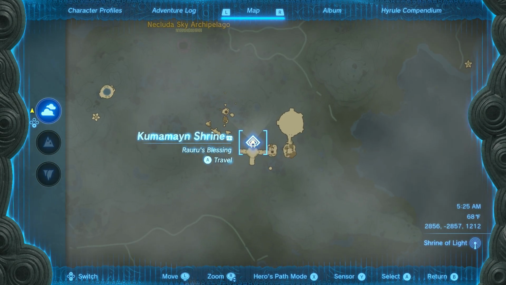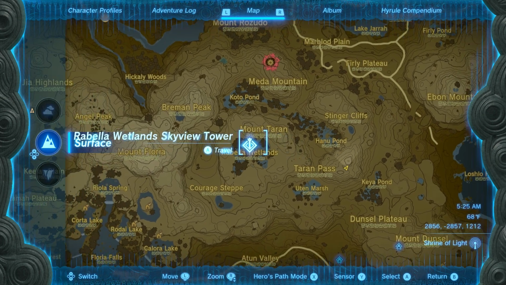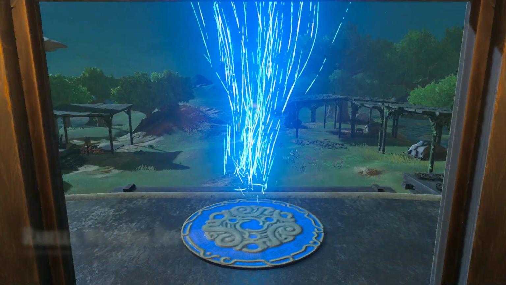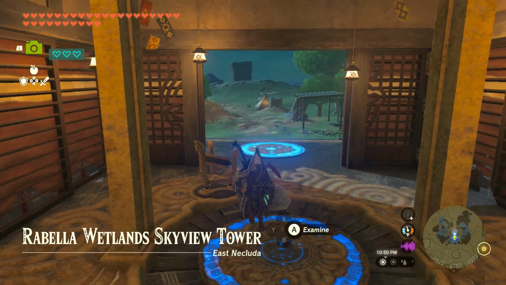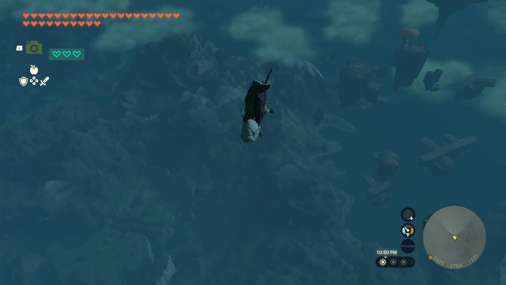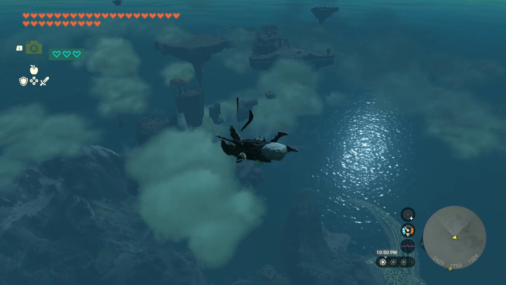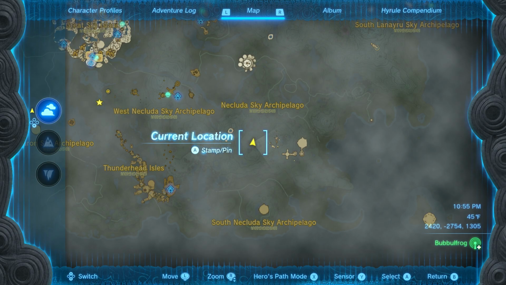This time I'm going to show you how to complete the shrine quest, the Necluda Sky Crystal, and create the Kumamayn shrine for a Roru's Blessing style shrine. Okay, so we're going to begin at the Rebello Wetlands Skyview Tower, and then we're going to blast ourselves up and then float over to a platform, or a sky island that has a spring box on it. Spring boxes are basically the answer to everything in this challenge once you defeat the boss. So it's really just about using a springboard, when you find it, and you should be okay.